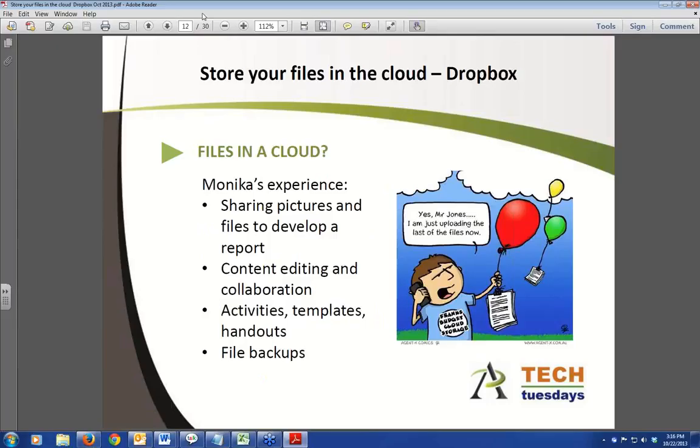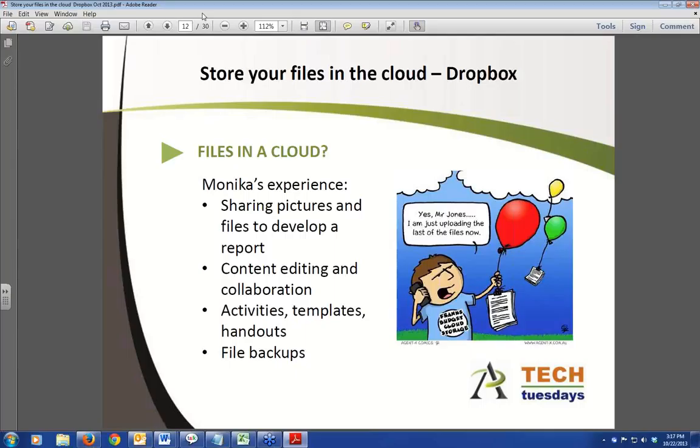And in my case, the idea of sharing something on the cloud or in the cloud can be a bit tricky, or it was very hard to get used to at first. I think after a few years, we all are getting used to the idea that a lot of services and things we do are online. But in my case, I really just started working on different projects and being able to share the files with other people, whether it was pictures or files. In my case, I was developing a report, and I just needed pictures to be sent to me.